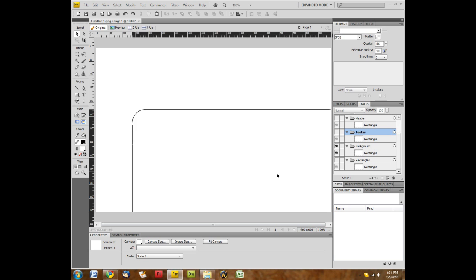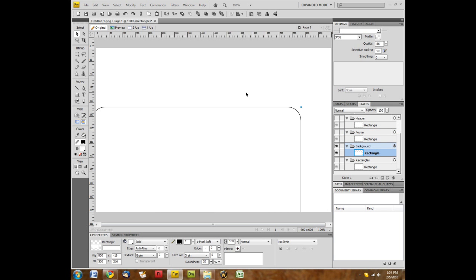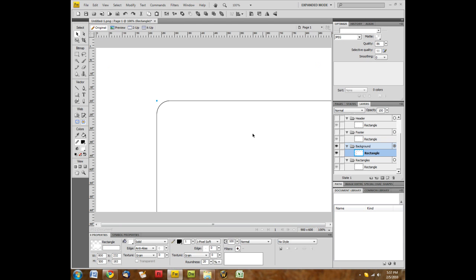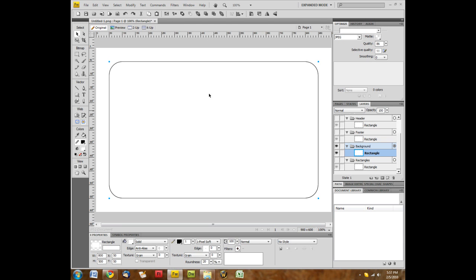So now you should have only one rectangle, and you can see if you move it around, there are no other rectangles to take its place. So we're going to keep that in the position. It's very important you not start fiddling around with the positions of the rectangles. Make sure if you accidentally move them, you Control Z back to undo that. And what we're going to do with this is just give it a glow.